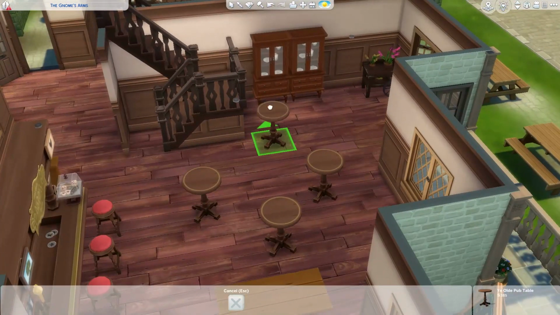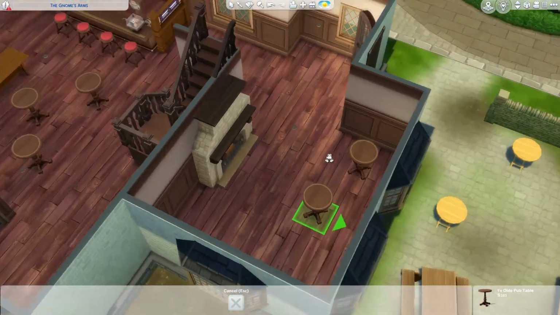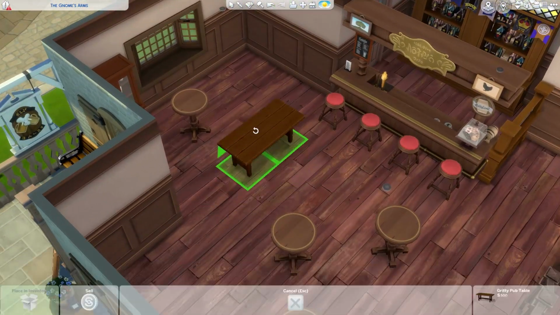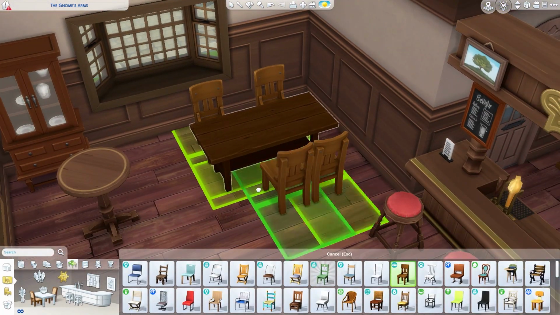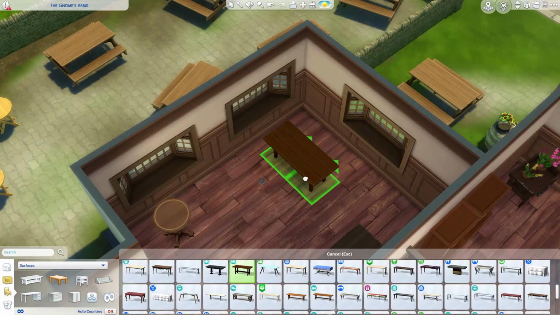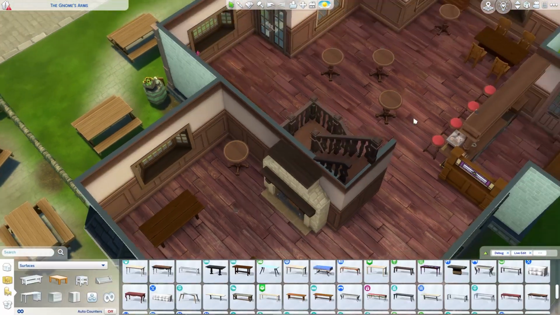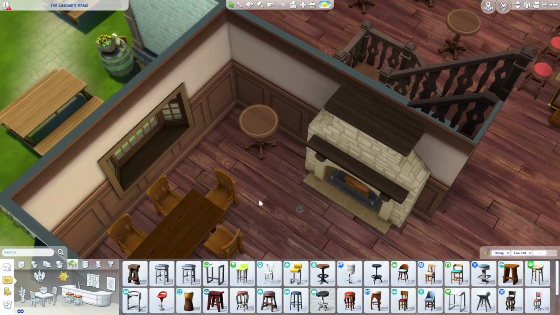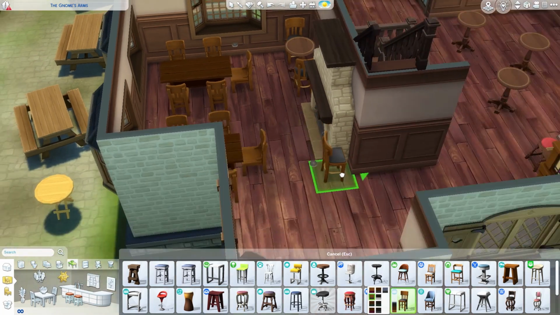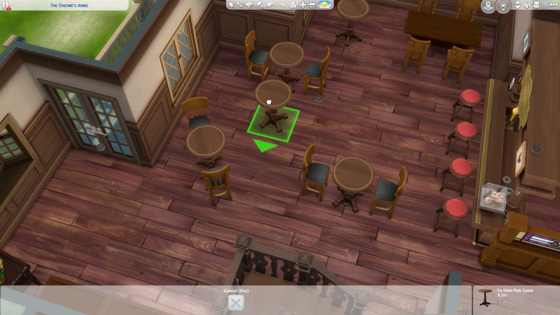And right now I'm just picking out which tables I wanted. I wanted to definitely have some taller ones and some smaller ones, because I feel like that's very realistic in pubs. You tend to have some tables that have higher chairs with them, and then you have the big tables for groups of people, like families having dinner. And then the single ones are for smaller groups of friends, or couples having dinner or something like that. So I thought that was very realistic.